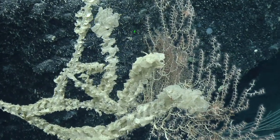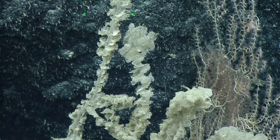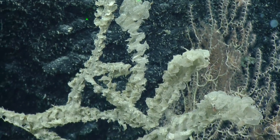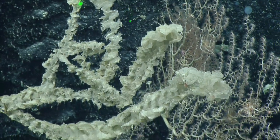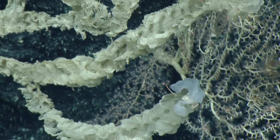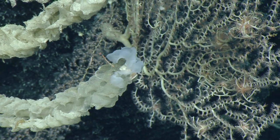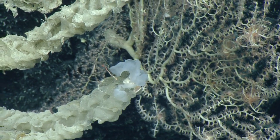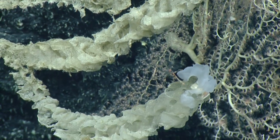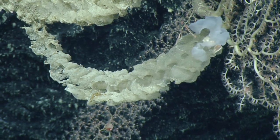That little eensy-weensy worm. What are you after, specifically? Down on the branch of the bottommost one. Yeah, all the way down. What is that stalk thing right there? Yeah, that's what we're looking at. I thought it was a cybellid worm, and now it almost looks hydrozoan-esque. The ones up top looked like cybellids, but it looks like it's coming out of that tube.